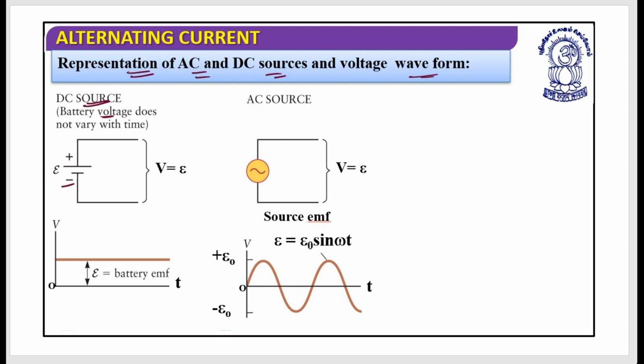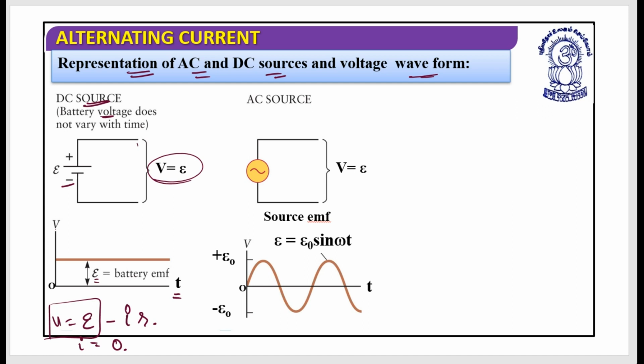Let's suppose we have connected our source to an open network. When I say it's an open network, that potential difference would be equal to EMF, because we have a situation something like this. I hope you remember this: V equals E minus IR, and if current is not passing through the circuit, I equals 0. If I equals 0, then I could write V equals E. Is it clear? So with respect to time, this EMF is constant and it is not going to change.